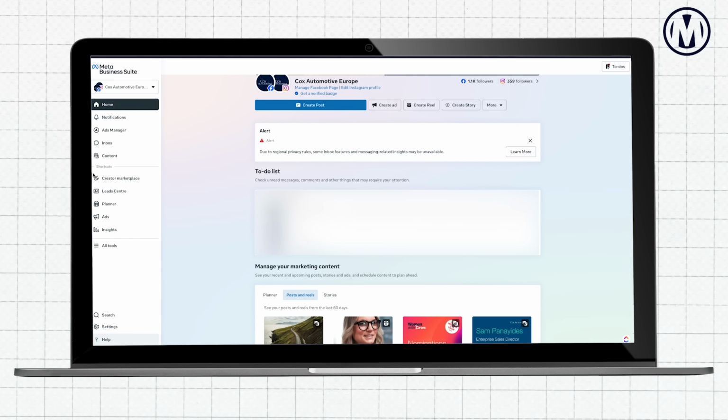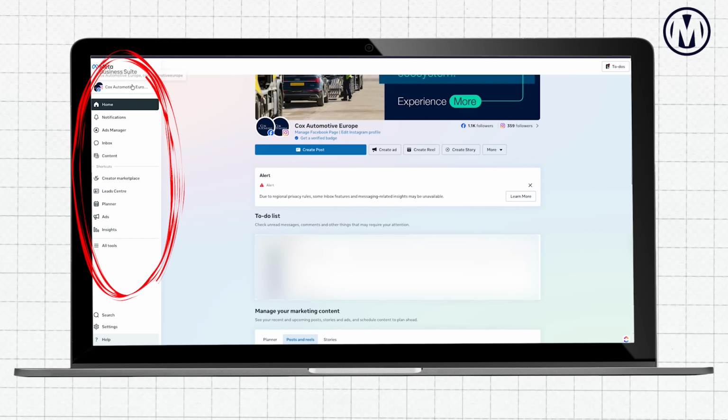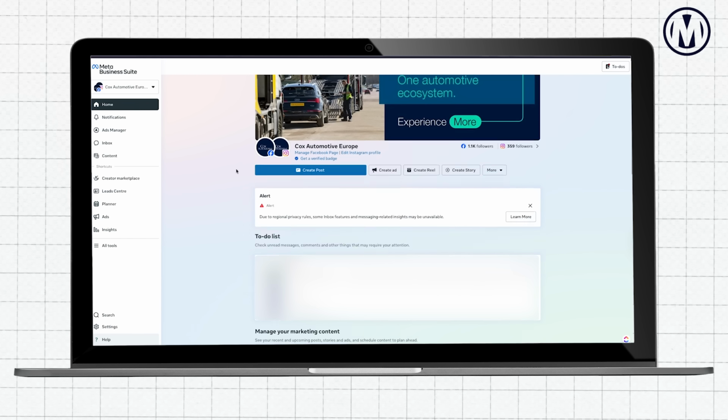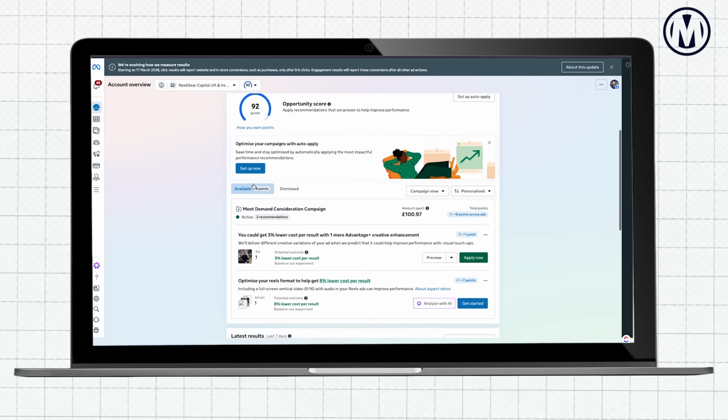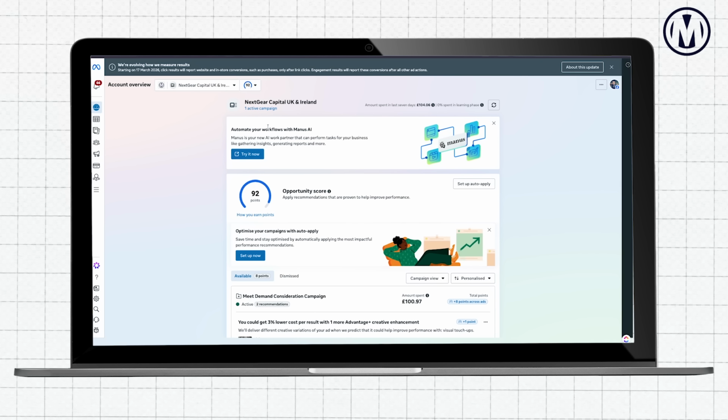Okay, the first thing that you'll see when you open up your account will be your account overview dashboard. Now, a quick overview of this. When you hit Meta Business Suite, you do get a large number of different options. We want to be going into the ads account section. That will give you the account overview, campaigns, ads reporting, and so on and so forth. For clarity, this is where you want to start. Now, your overview tends to be quite dynamic, so it changes quite a lot depending on what you've got going on. Let's not go into that section in too much detail at the moment. Just a quick overview that this is where you should be when you start.